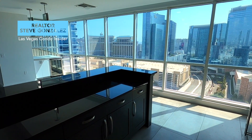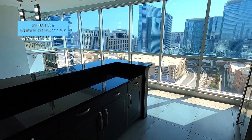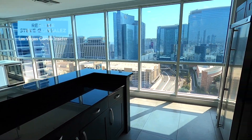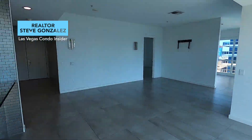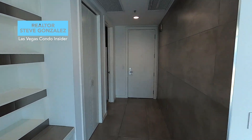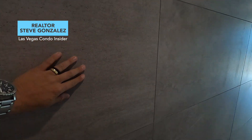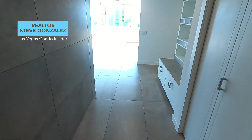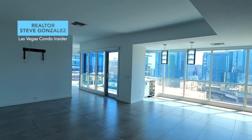All right folks, I turned the camera around and as you can see, that incredible glass facing out east towards the Las Vegas Strip. I'm in the kitchen, so let's go back to the entryway so we can actually get to see this beautiful unit. It was fully upgraded, fully updated about a year ago. Here's the entryway — they put this beautiful tile up on the wall and along the floor. And as we enter, you get this beautiful, expansive view of the Las Vegas Strip.